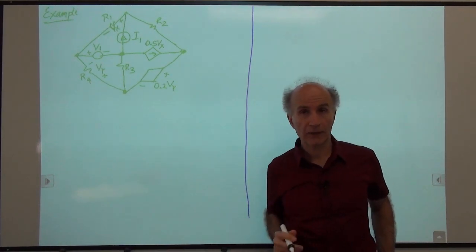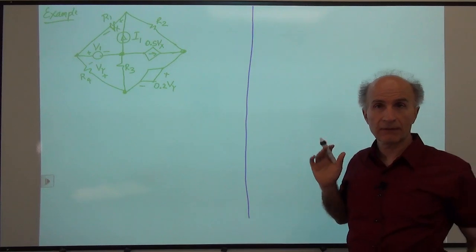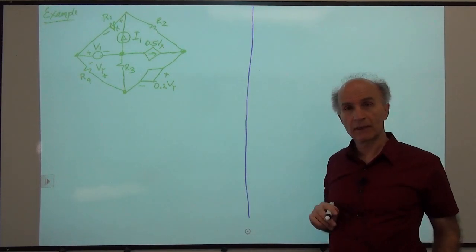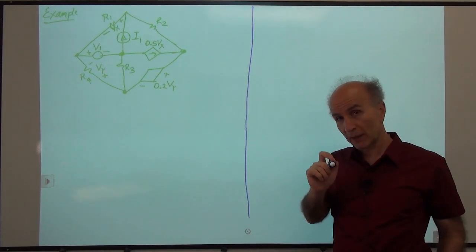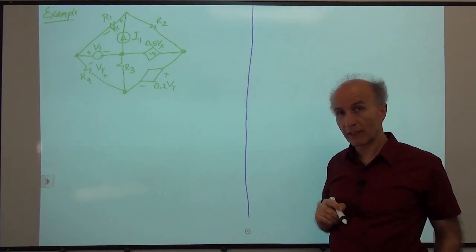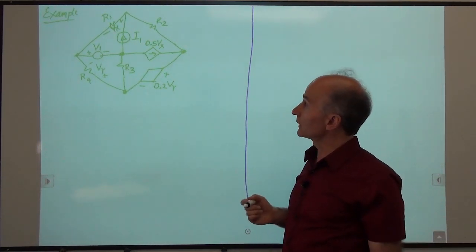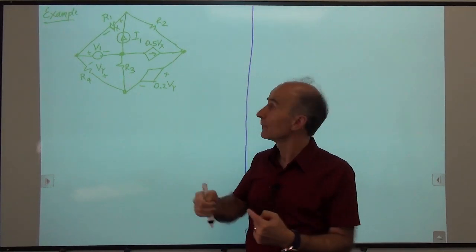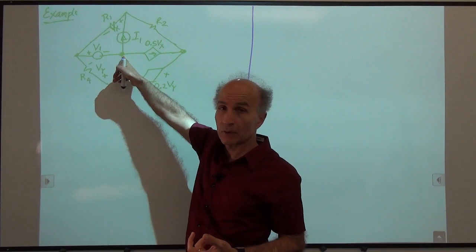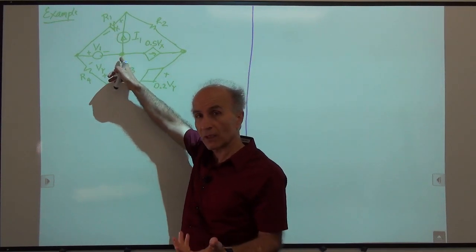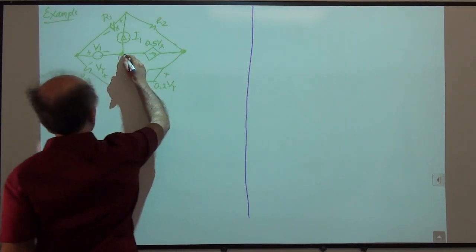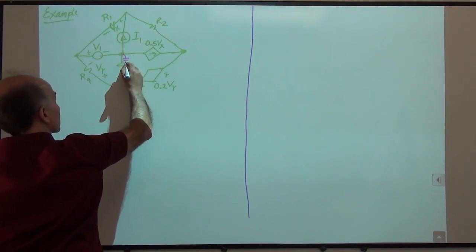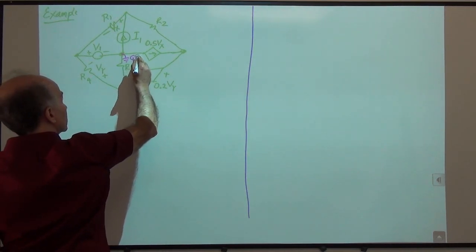All right, so take a deep breath and let's fasten our seat belts and start writing everything. Step number one, assign a ground. Where should the ground be? Anywhere you want. Again, we're looking for a point that receives most of the branches, and that would be here. We have four branches coming together, so that's a natural place to write the ground. To assign the ground, we'll just put this symbol here so that we remember this is ground.